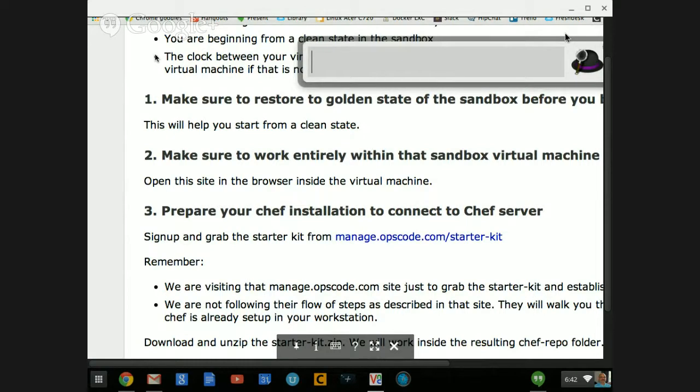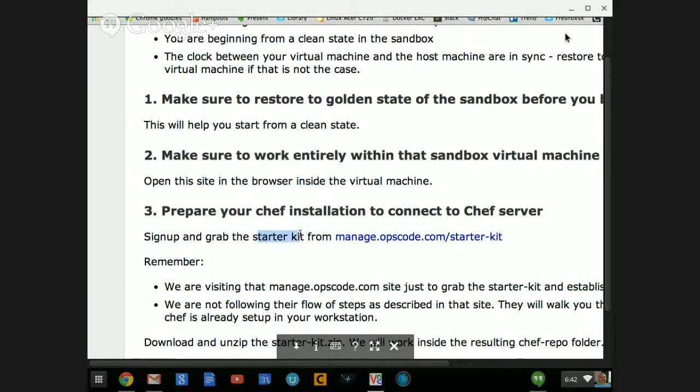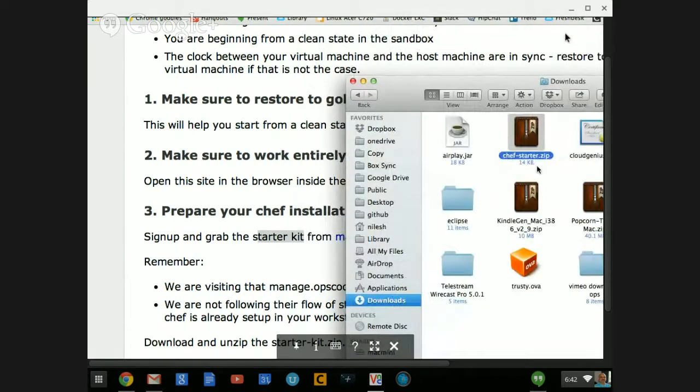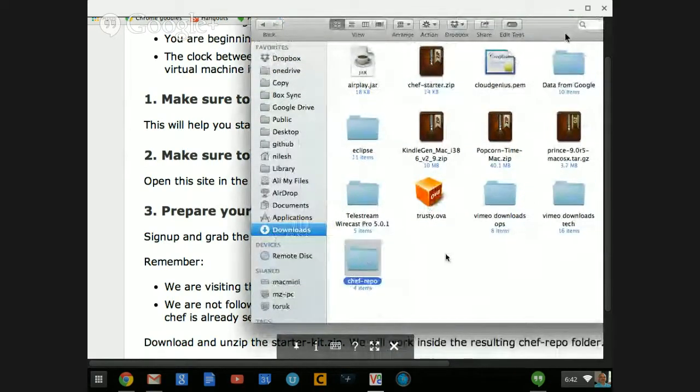Awesome. So put that starter.zip file that you get, this starter kit, is what you will get in your downloads folder. You will have a file that says chef starter.zip, like here. If you unzip that file like this, you will get another folder structure called chef-repo.